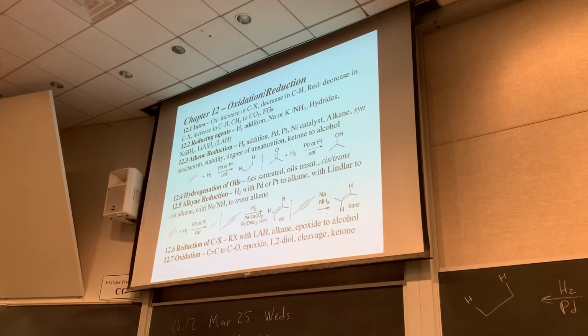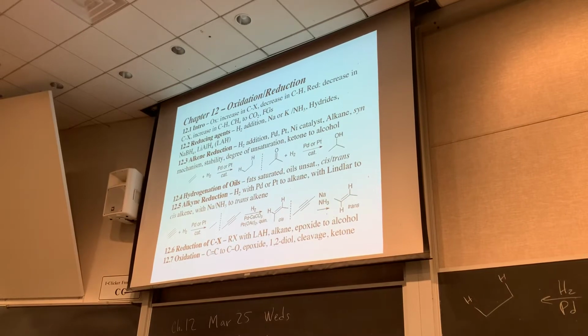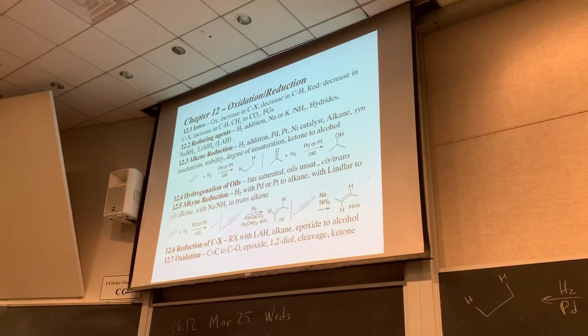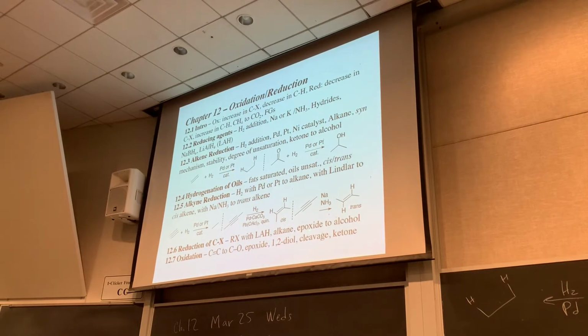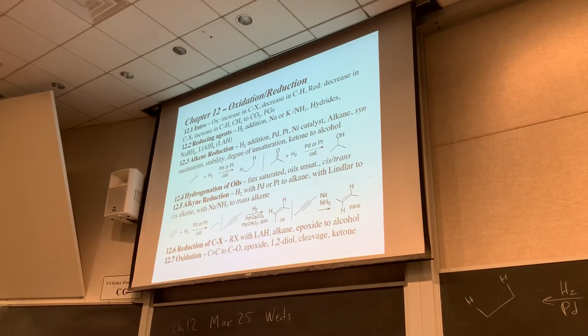And we'll also talk about reduction of alkyl halides with lithium aluminum hydride to go from a haloalkane to the alkane reduction process. And we can also open up epoxides to alcohols with lithium aluminum hydride. We'll show you what that reagent looks like and everything there. Now that's today, we'll just do the reductions.